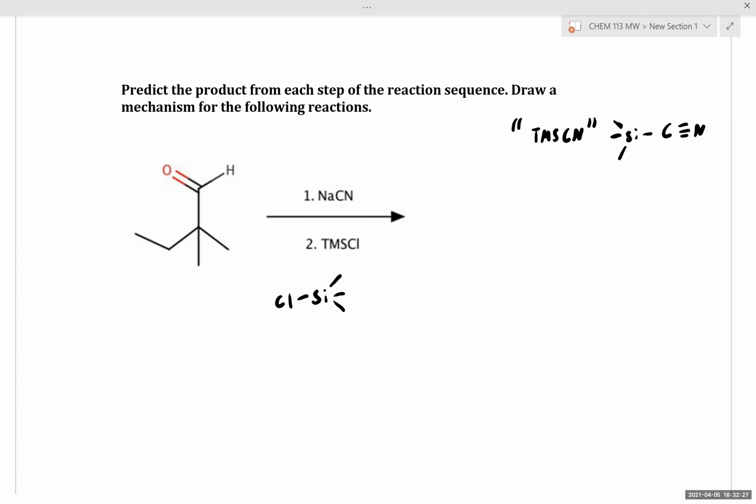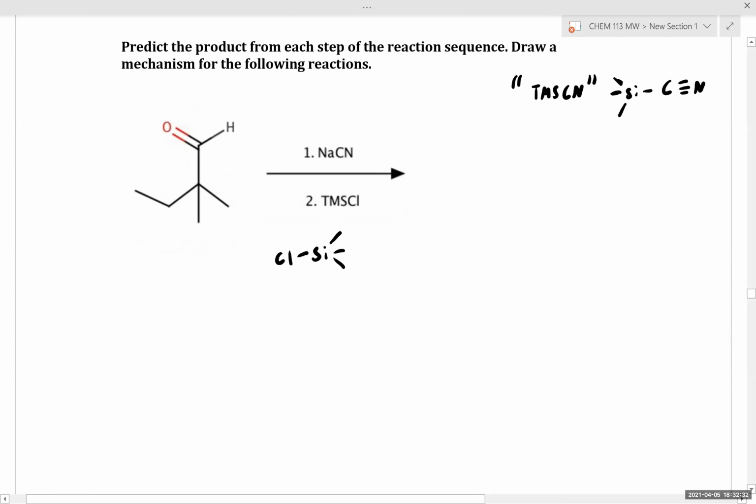So, with this idea in mind, let's showcase the mechanism for this two-step sequence that's run in the same reaction vessel, and I'd like us to draw the mechanism for each step. So this time we're using sodium cyanide, so we're working under basic conditions. And the reason why that's important is because the mechanism changes slightly compared to under acidic conditions. So would anyone like to try to annotate the mechanism for each of these two steps in the reaction sequence?